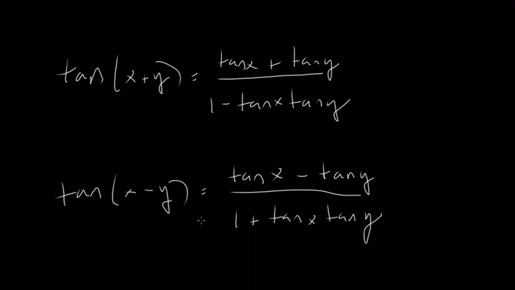And at this point, I can finally share with you Mr. Stein's very bad song to remember tangent. It goes like this. So tangent x plus y, this is a good way to memorize it. Tangent, tangent, 1 sign, tangent, tangent. As you notice, I went faster for the tangent x, tangent y because multiplication is faster in song form than the sum of tangents. Tangent, tangent, 1 sign, tangent, tangent.